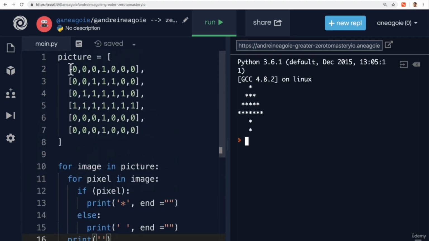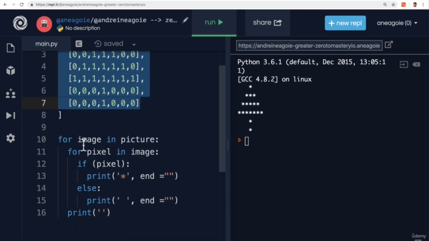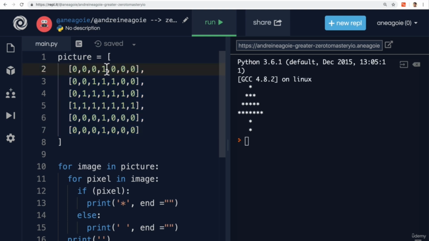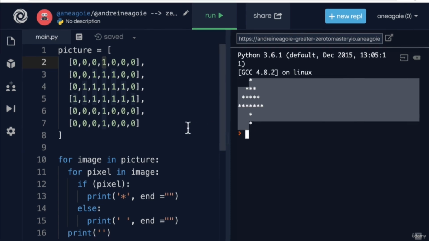By the way, remember this exercise that we did, where we pretended to have a picture that was stored on our computer, and we had to create this script to read through our data and add a space or a blank if there's a 0, and if there's a 1 to add a star, which gave us a little Christmas tree.